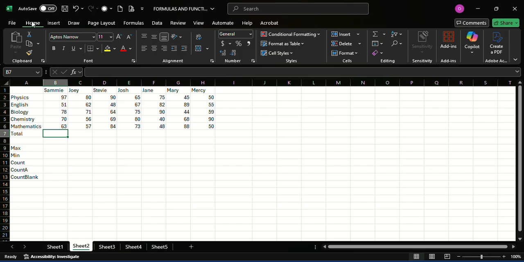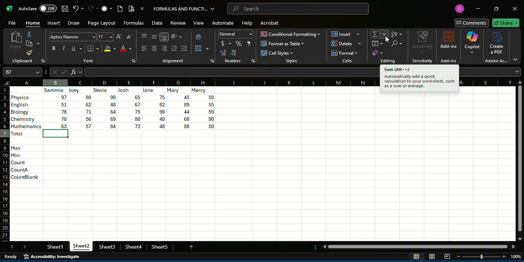We can do that by coming to the Home tab, because the sum function is one of the most used functions in Excel. We have it right here on the Home tab, in the Editing group. Or I can type Alt equals, which also brings up the sum function.